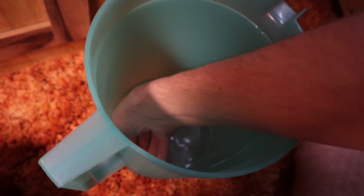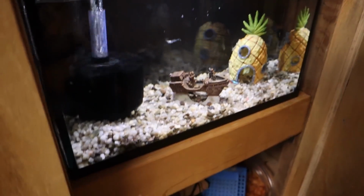And we're just going to put them in the 5.5 gallon with the pregnant ones. Maybe one of the 2 leftover ones happened to be a male, and we could get them to breed even more. I don't know, but we'll head down there right now. So I'm just gonna grab these last 2 shrimp and put them in this tank. There's 1 and there's 2.